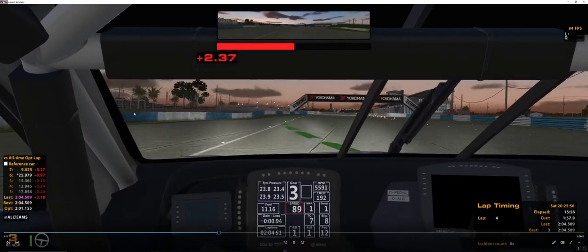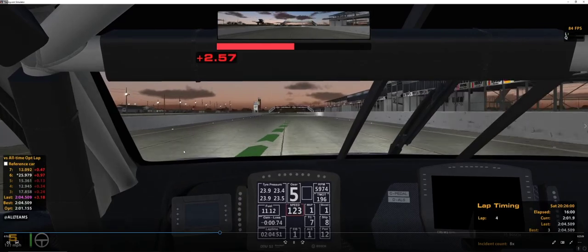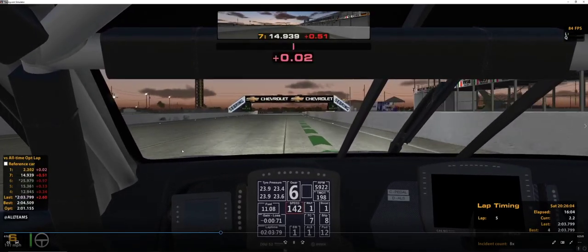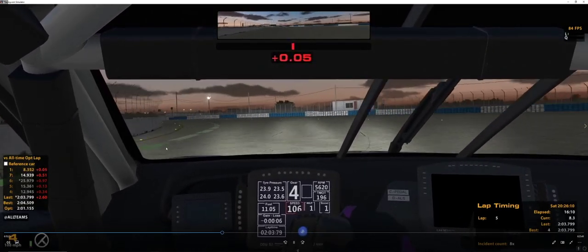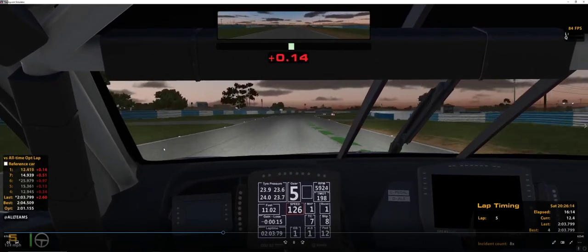One of the things I figured out, looking through the spring descriptions, is those bumps right there. Because we're running such stiff front springs, it's actually hurting us, because the car's bouncing on those instead of absorbing the bounce from the bumps.